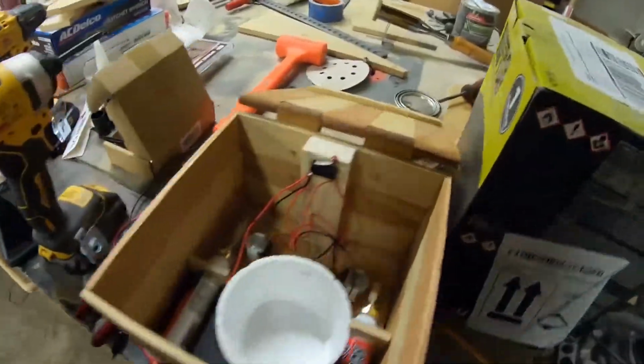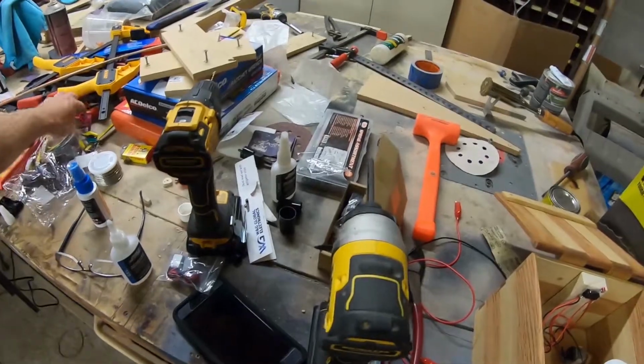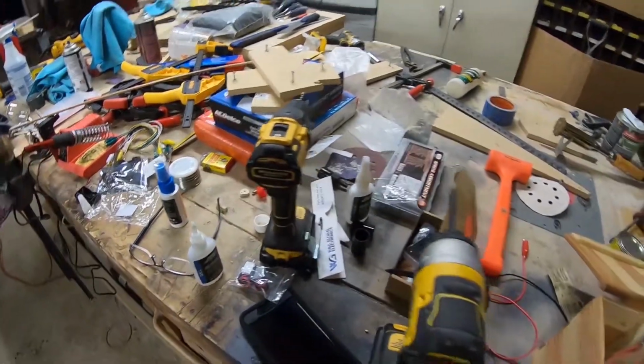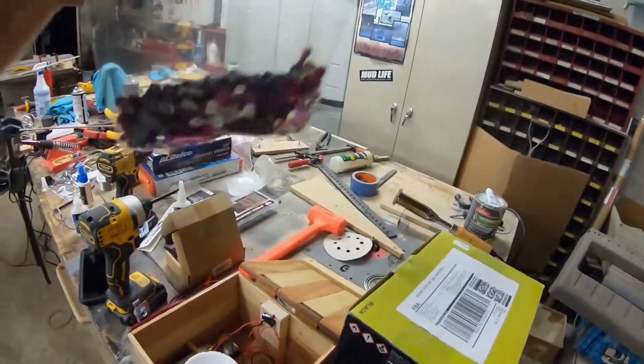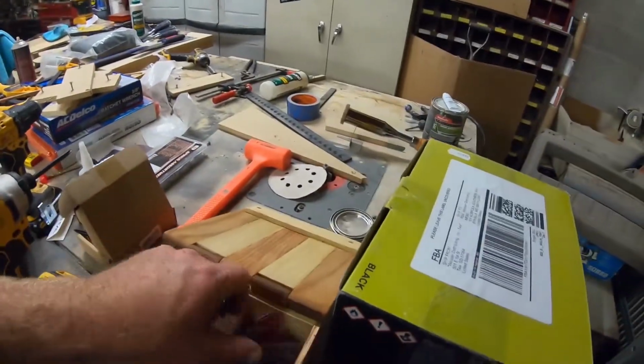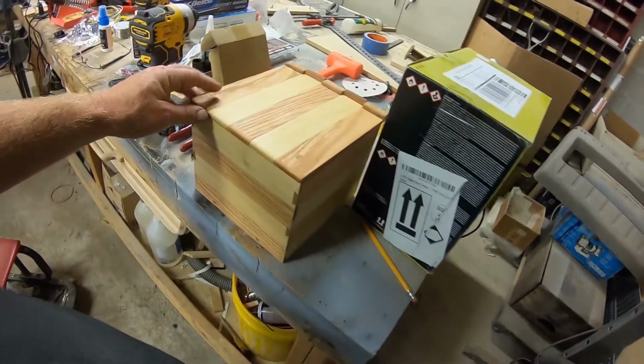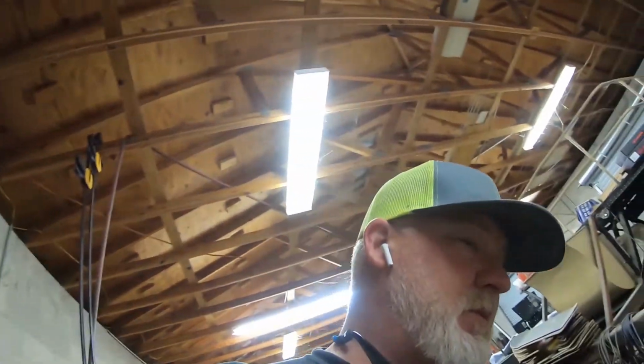So, got 2 battery packs in here. Turn both off, and she's good to go. Naughty confetti. So that ought to work. Do I set this thing up now, or I'll just carry it up there? All right. Well, that's my trick box.